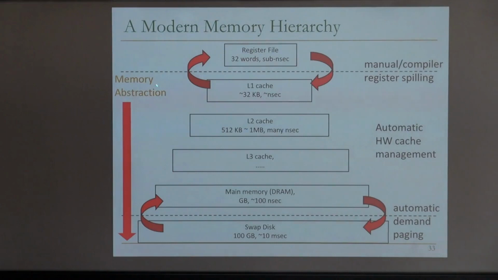And this is the memory abstraction. Registers are really not part of the memory abstraction because we have a separate namespace for them, the general purpose register space. If you actually have a scratch pad, you have another namespace, a separate memory with separate addressability. But all of this is part of the same namespace, which is the virtual memory address space, which gets translated into a physical memory address over here. Okay, so hopefully this is clear.